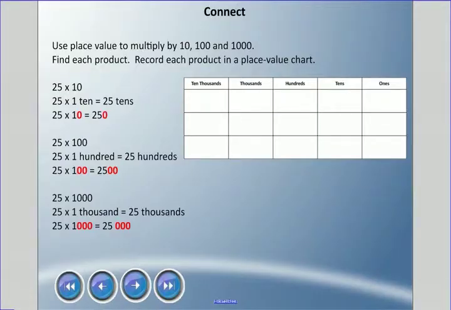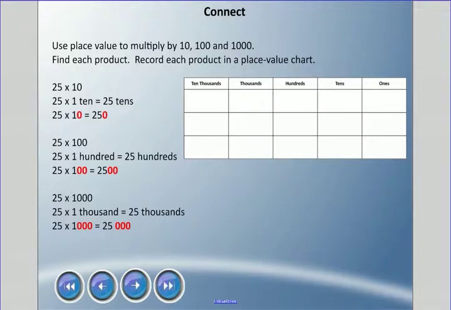All right, welcome back, guys. And today we're going to learn something about multiples of 10. Multiples of 10 are going to help set up some information that helps us later down the road, but they're actually really important skills that we need to know. And we're going to multiply by 10, 100, and 1,000 right now.